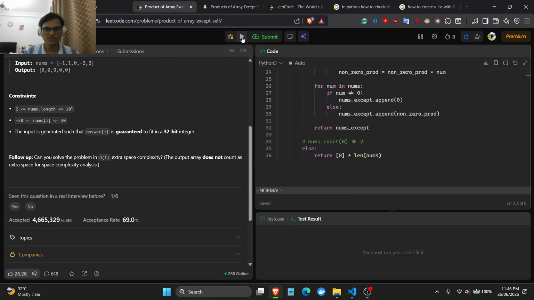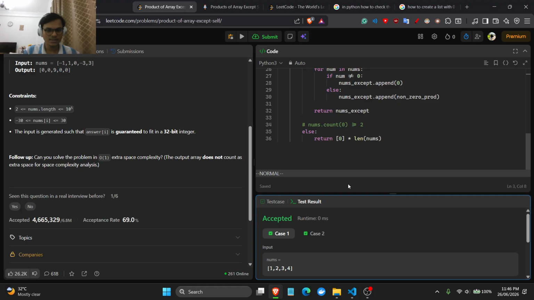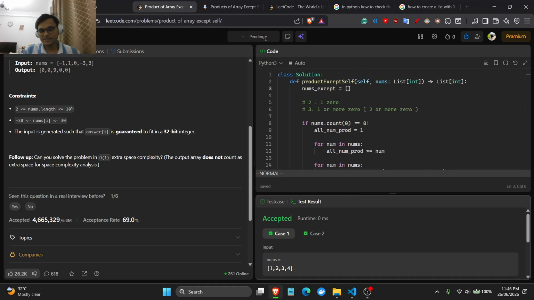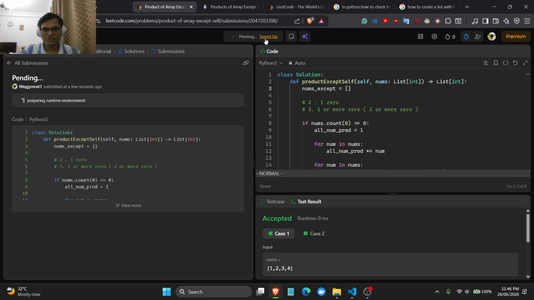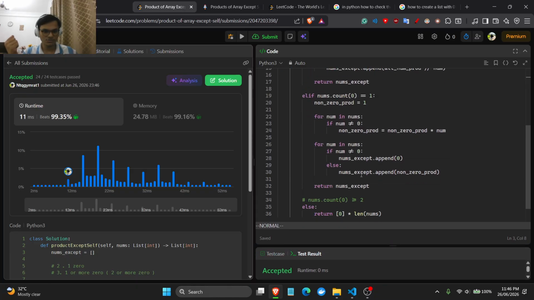Okay, so let's just run the test cases on this. Is there a better way of doing this? I don't know. Yeah, so I was right. My intuition was right, which is, I guess, good to know.